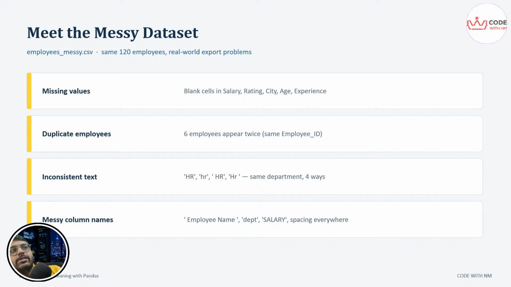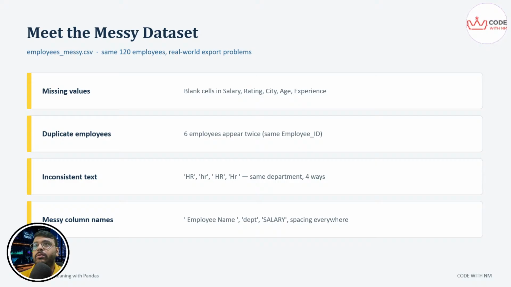Sir, what is the first thing you check when you open a new dataset? First thing I check, I will just do a dot head or dot tail. I will be seeing the complete dataset in the first go. I will be sharing that messier data. Yeah, okay, sorry for that. I forgot that many of you might be doing this with me. Let me share the messier data with you, and thank you, Shashi, for reminding me.